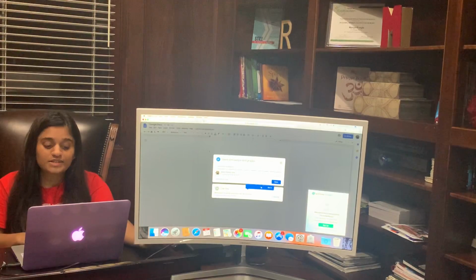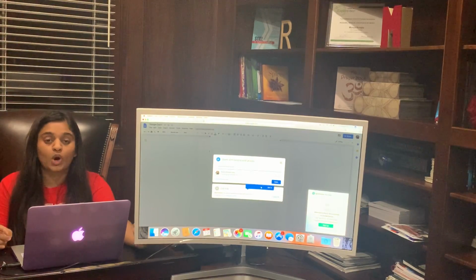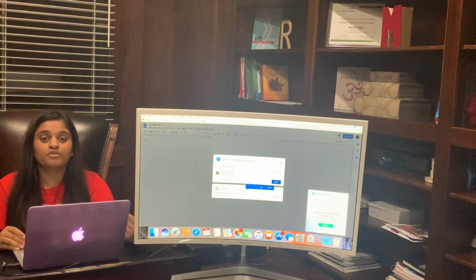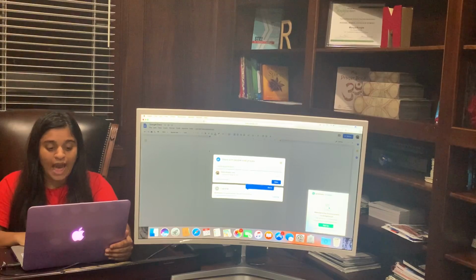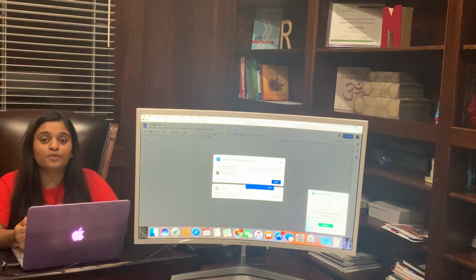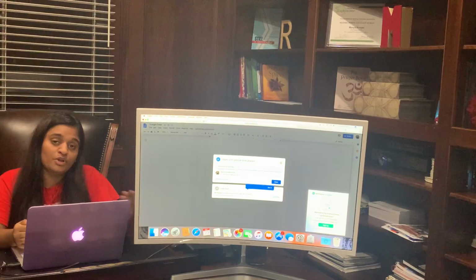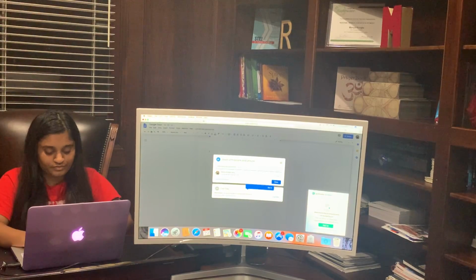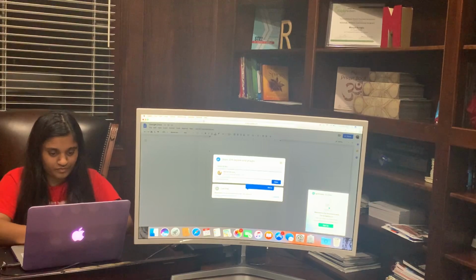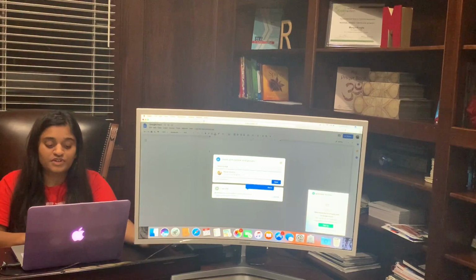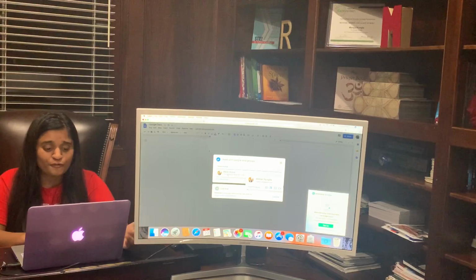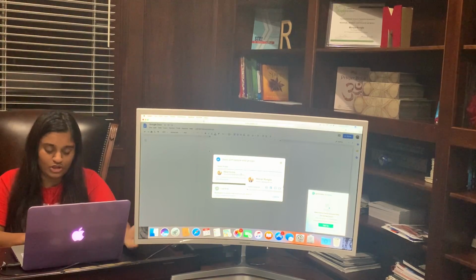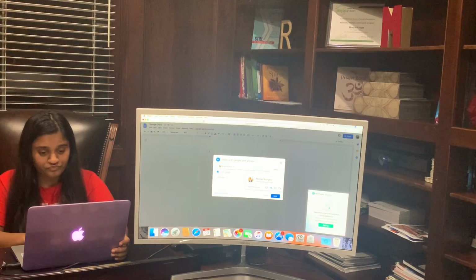Now, once I have pressed save, it leads me to the page where I'm able to share my document with as many people as I want to. So over here where it says add people and groups, I'm going to type in the person's Gmail account or email account I want to send it to. Now, as I've typed in that person's name or Gmail account, you can see the email over here. You can see the person's profile picture, first and last name, and again, the email address. So I'm going to click on that.